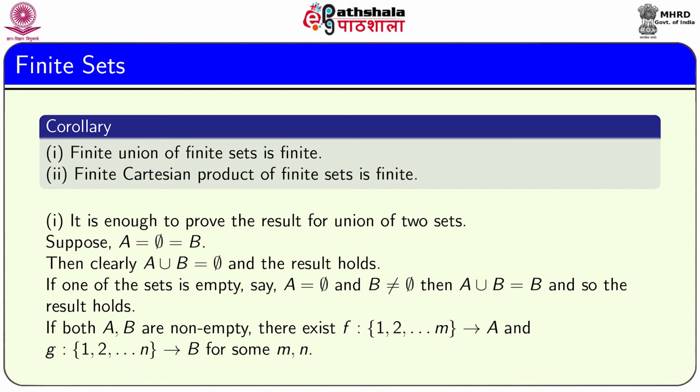So, we choose A and B to be non-empty finite sets. Now, since they are finite sets, we have a function f from the set {1, ..., m} to the set A, and a function g from the set {1, ..., n} to the set B, for some m and n.